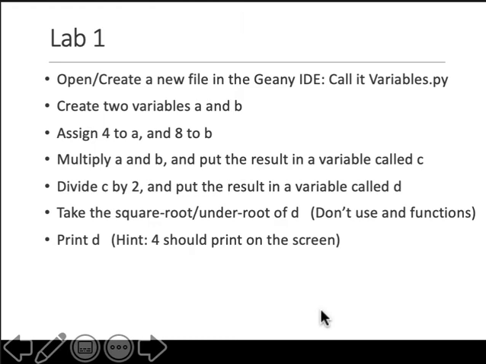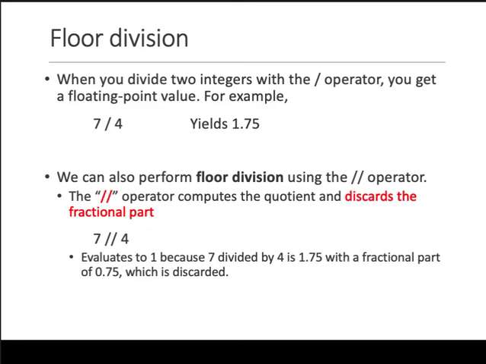Then floor division. So if you remember your floors and ceilings from elementary math. So if you just divide slash, it gives you the whole number, like the exact decimals. But if you want only floor division, like you only get the one omitting the 0.75, you can use the slash slash or double slash operator. And this will discard the fractional part. So seven slash slash four will yield one.